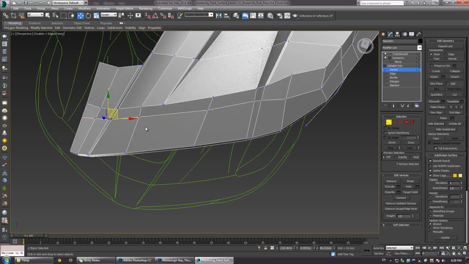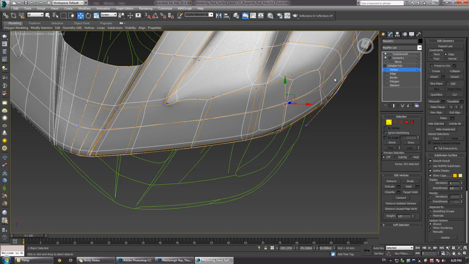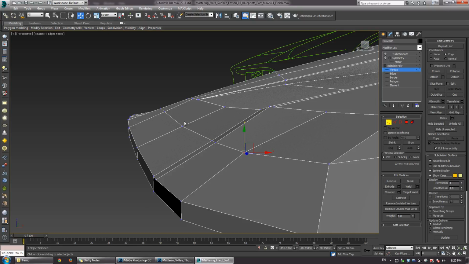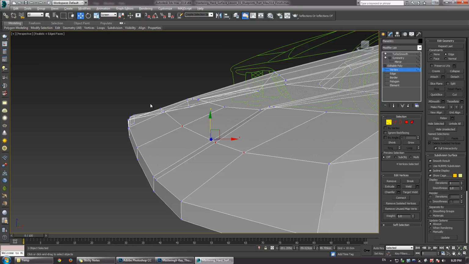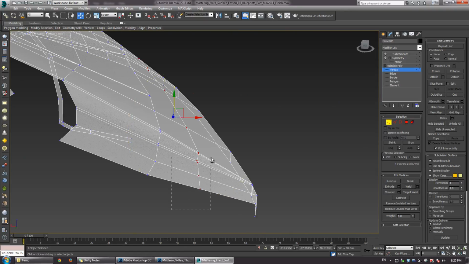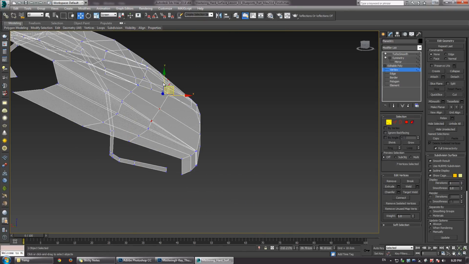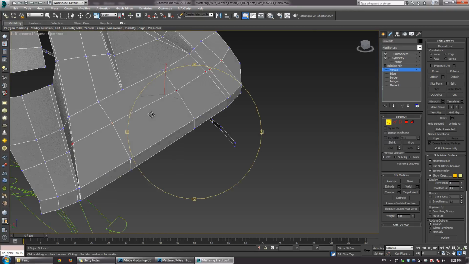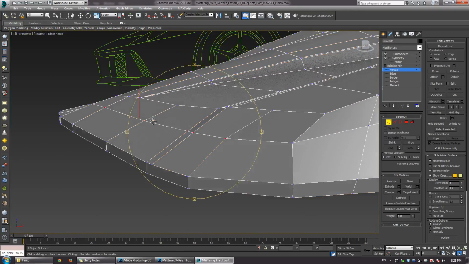Now what I want to do is make sure, and you can start to see a bit of a pattern emerging, I always try and keep the distribution of polygons flowing nicely. So you can see here now things are flowing a little bit better. And when I go into this point and raise it up a little bit, I just want to unselect this point because we know that's flat. We've got a nicer shape to deal with.